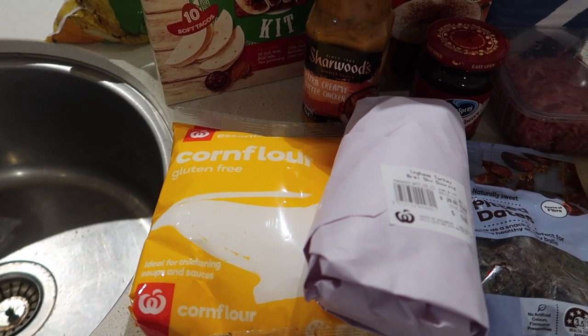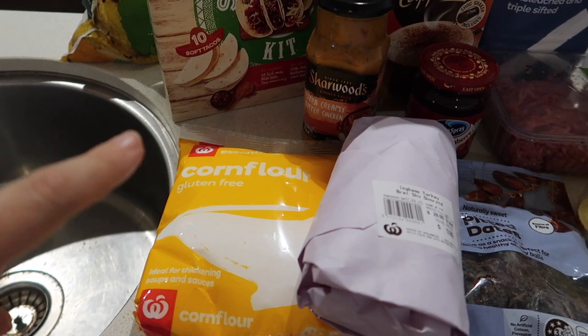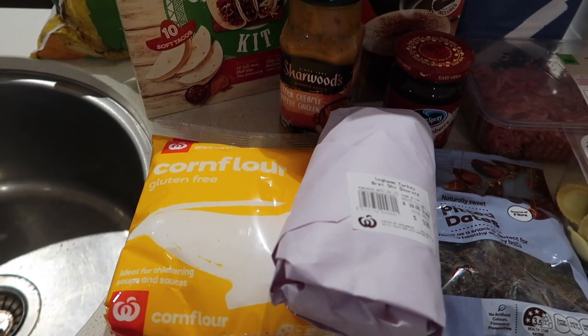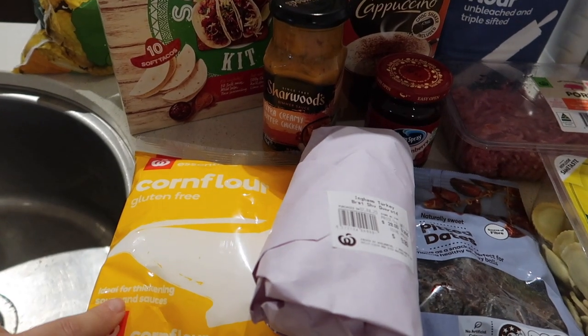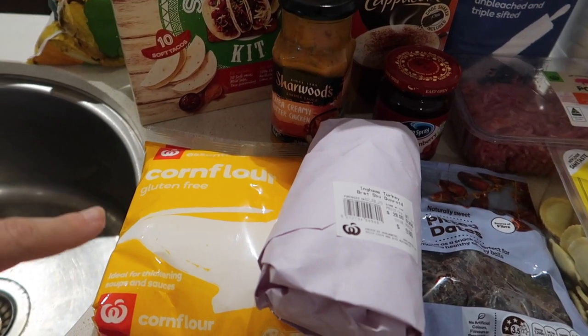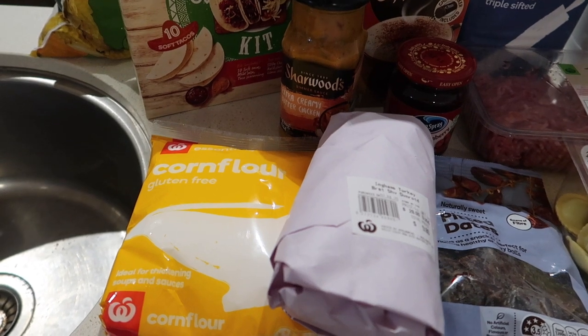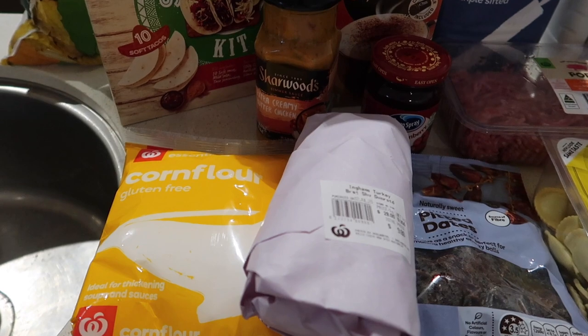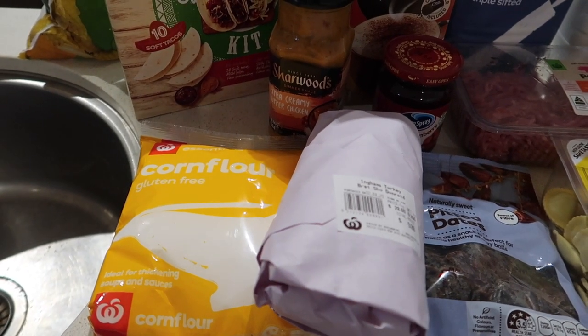Then I grabbed some corn flour. This week I made some fake snow for my daughter using corn flour and shaving foam, and she loved it. Like, she played with it non-stop for 45 minutes. So grab some more of that. I have also done it with bicarb soda, and I've got a video on my YouTube channel from like 3 or 4 years ago doing that. And that worked well, but corn flour I think would be cheaper than the bicarb.